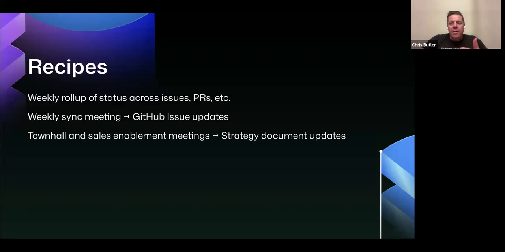The next thing that I think is pretty powerful as a recipe is taking CPO town hall meetings, meetings where maybe there's a sales enablement meeting that tries to talk about what is the roadmap or the future of this team, taking those types of transcripts and using them to actually help either update or annotate a strategy document. It ends up meaning that these documents never get out of date, because every time that a product leader makes a decision or talks about what they will and won't do, this is really just talking about the most recent version of the strategy that is living inside that product leader's head.